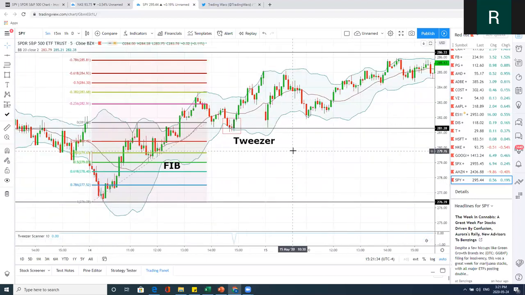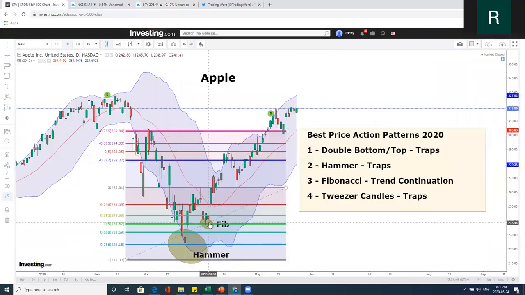So I would not 100% rely on them. They're nice to see when it happens to confirm a certain direction if you're already in. But the bread and butter go-to, guys, would be the hammers, the fibs, the double tops, and the double bottoms. So the Fibonacci is a continuation of a move, whereas all the other setups are really traps, where one side gets trapped because they're trying to go lower or go higher, but they get reversed on. So that's why those patterns are so strong, because when you have a reversal, it forces the other side to throw in the towel and give up on their direction.